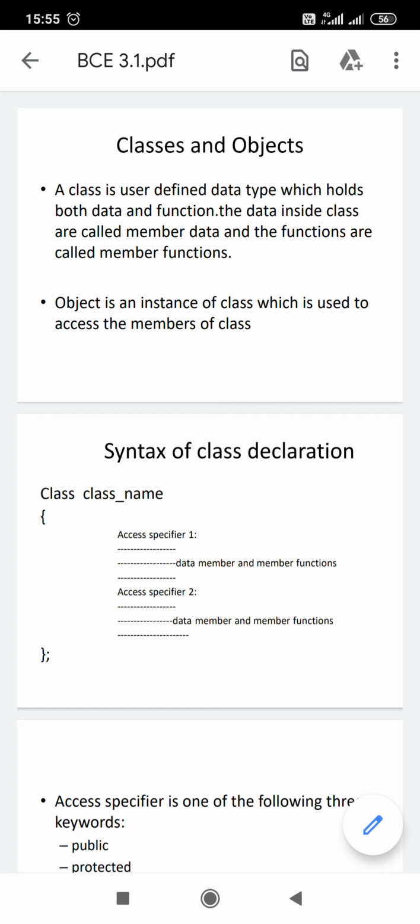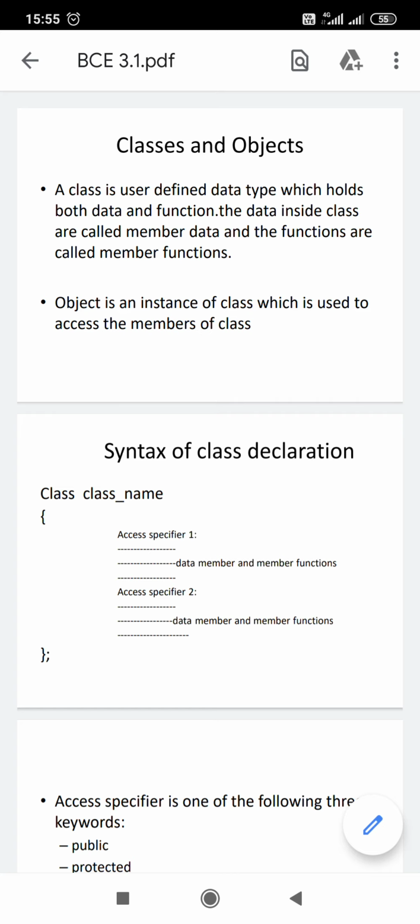Now, as we have already discussed in our previous lectures, a class is a user-defined data type which holds both data and function. The data inside the class are called the member data and the functions are called the member functions. Now, what is an object? An object is an instance of a class which is used to access the members of the class.